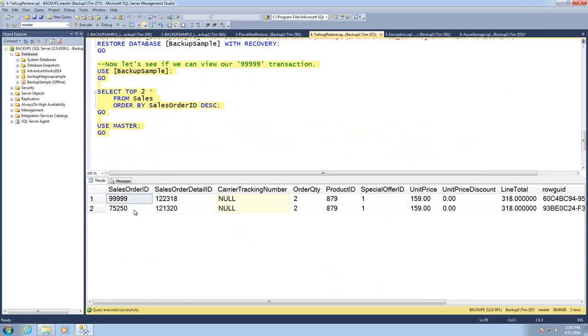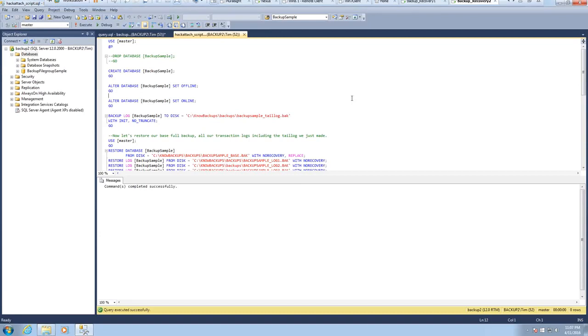As DBAs, our databases grow, and we have to ask for additional space. If you have ever had to ask your SAN administrator for additional storage, and they tell you, sure, but we have to provision a new LUN, and then a short while later you get a call that says, oops, we formatted the wrong LUN, and all your data files are gone. Because you store your MDFs on one disk and your logs on another, your data files, your databases are gone. But you still have access to the transaction log.